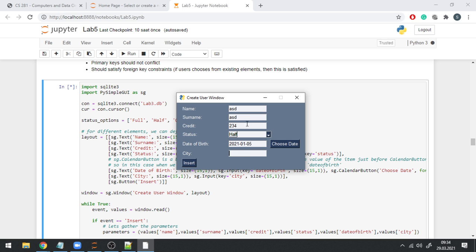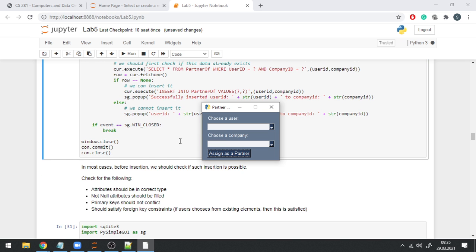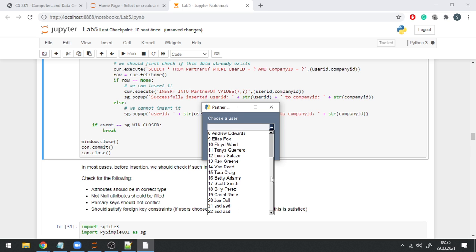So we did not write the primary key here. So let me try to insert this user again. This time it assigns the primary key ID 22 to the new user. So actually I have two different users with the same information, but their primary keys are different. They are different entries in my table. And if I just go back to this last cell in the part that I list the users, then I will see these new users here as well.